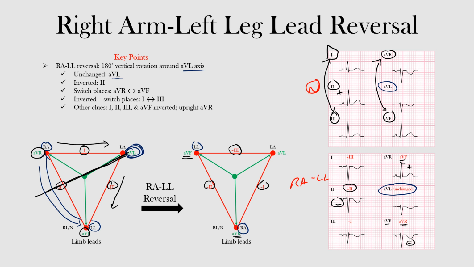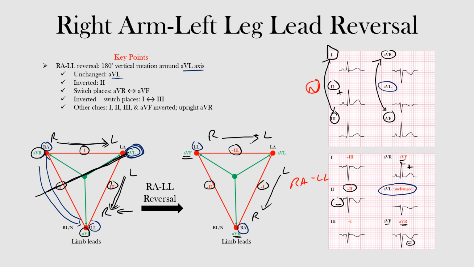Okay, so now lead 1 will go in the opposite direction. Instead of going this direction, it's pretty much going to go this direction, which is mostly opposite, okay? In lead 3, instead of going this way, it's now going in this direction, okay? So it's going from the right to left, instead of left to right, okay? And lead 1, instead of going from right to left, it's now going from the left side to the right side, okay? And that's why you get that inversion of those leads, okay?